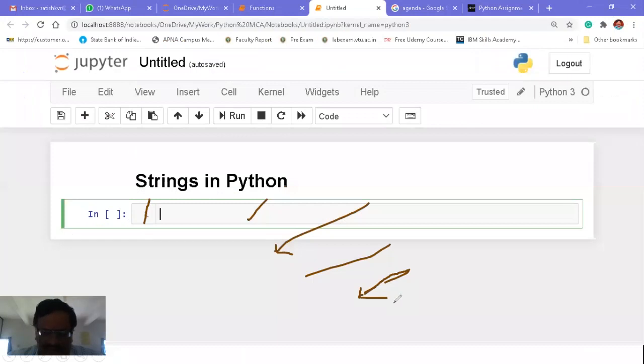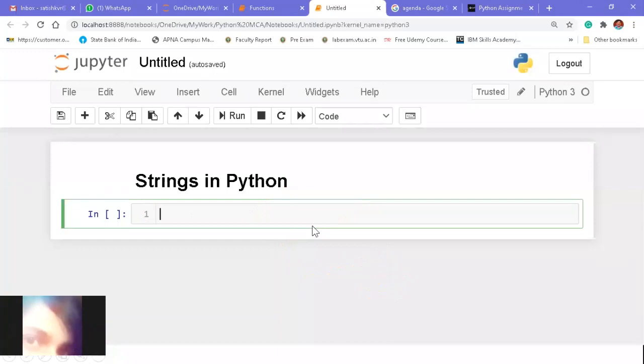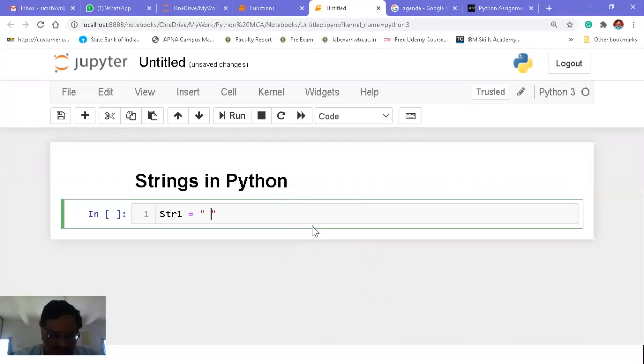Okay, I just clear the screen. I create a string, str1 is equal to hello world, with an exclamation mark.